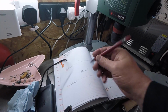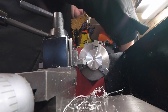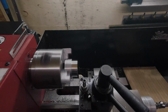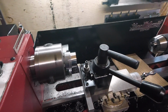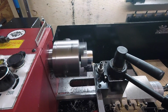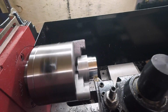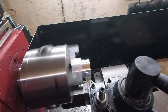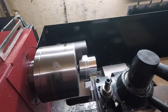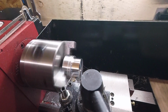Tick that off. Right, so I think I'll put the feed on it for now. It ain't gonna do so much. There we go, so that's that. There you go, it's doing it itself. As I say, that's a really nice finish. I know it's only aluminium and it's easy anyway, but that is gorgeous. Gonna take the feed off right now. I should be a bit quicker than that. Just do it by hand.